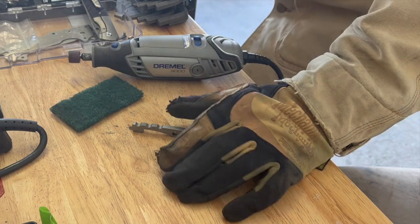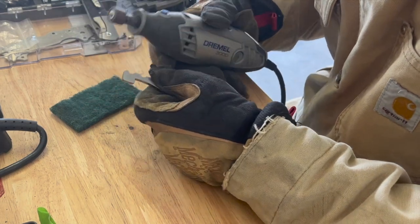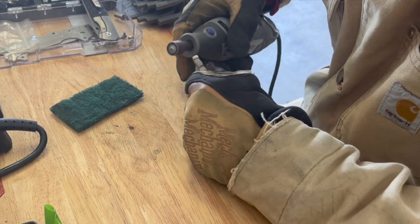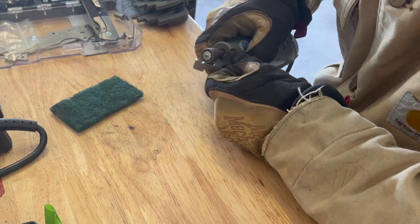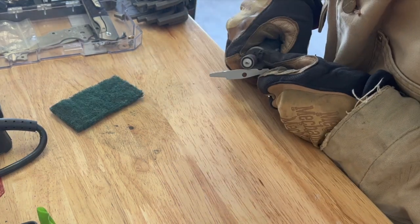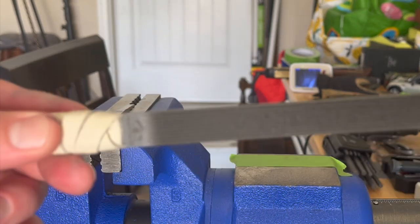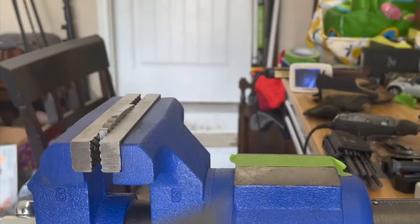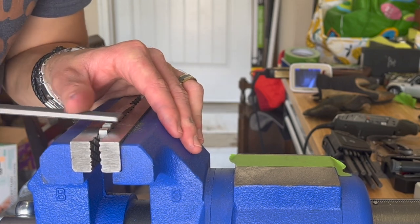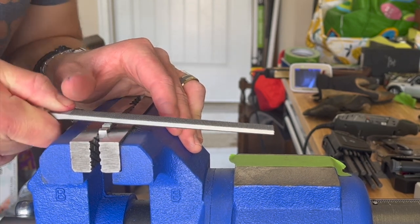On to the lock bar. As you can see, I've already done some jimping on this from a while ago, and I'm going to redo it. I'm also going to put a rock carve pattern on the areas of the lock bar that haven't been jimped yet — the little top section and the long stretch in the back where your thumb comes into contact to disengage the lock. I'm resetting the jimping using a checkering file. You can get these on Amazon or eBay for around $30 to $40, and it's been a really useful tool. A simple hand tool that can do the job.